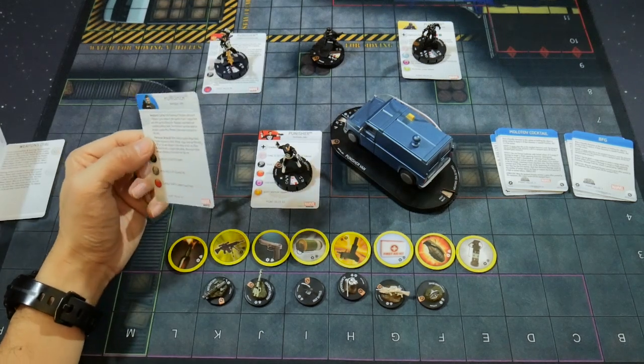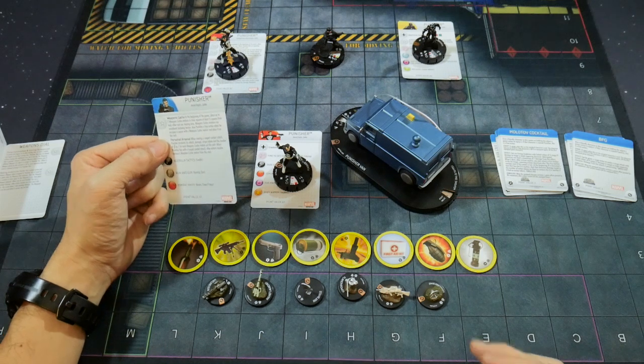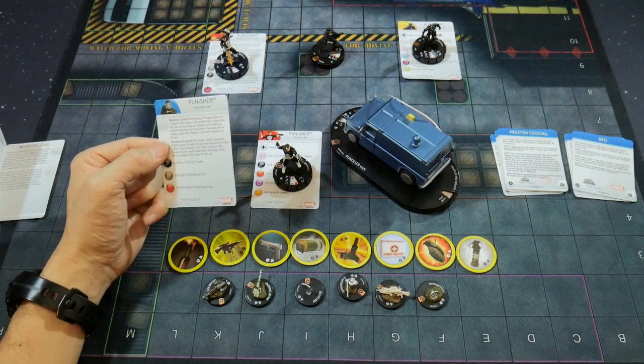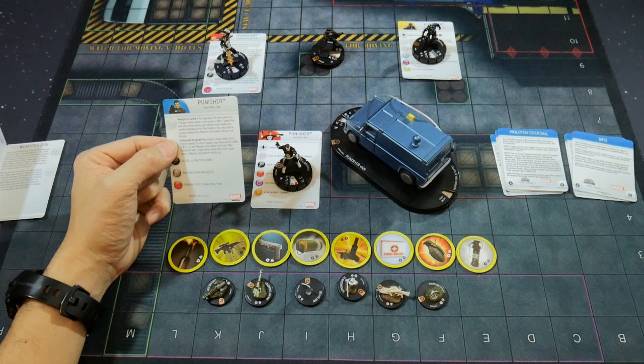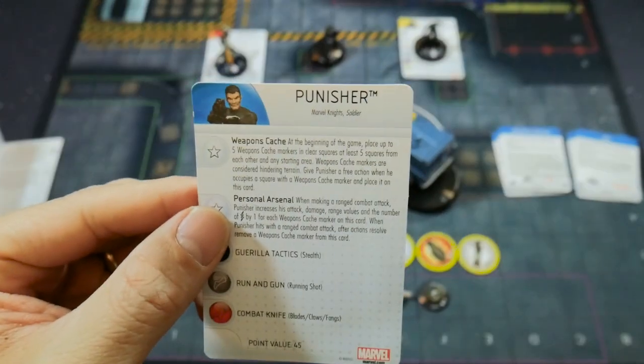One of the things you could do is play the Punisher van with a bunch of different Punishers, because that means they can all pick up the objects for free, right? They don't have to pay the power action to do so. So this Punisher also has weapons cache, so you could set that up too.